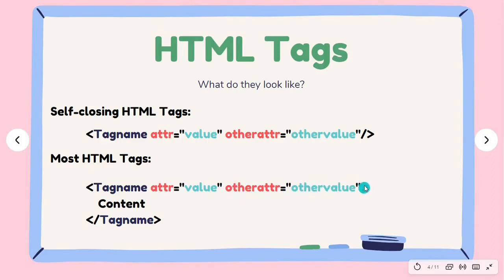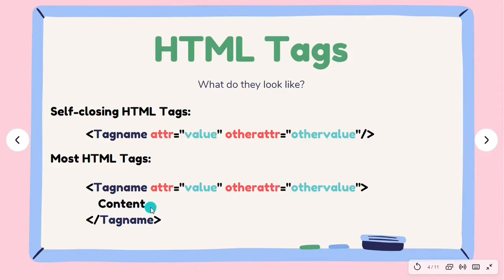And then you close it with the greater than sign. And inside that, you can have as much content as you want. Most of the time, you can nest other HTML tags inside them. So you could have a tag name, and then inside this, you could have multiple other tags, and then this closing tag.